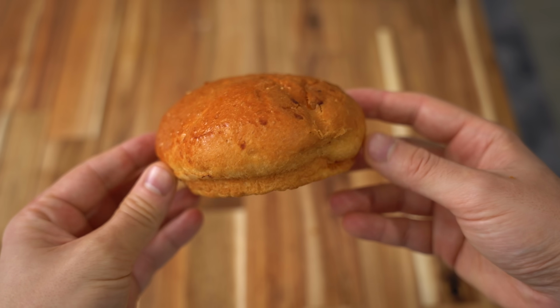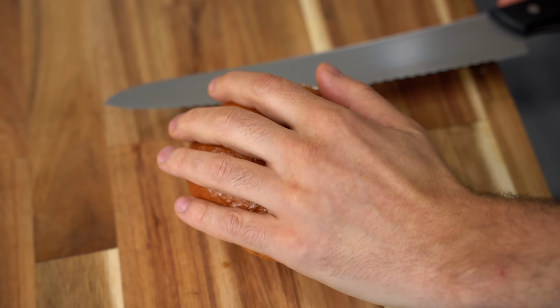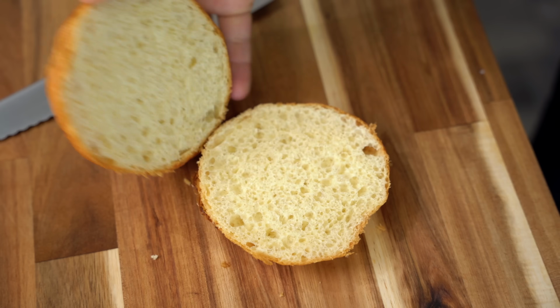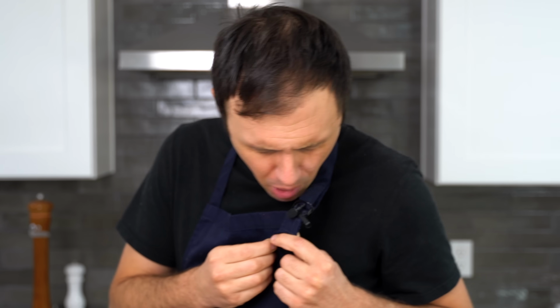Now you can use whatever kind of bun you happen to like for this. I happen to love brioche buns, so that's what I'm using. And I want to get that ready before cooking, so I'm just slicing it directly in half, like so. Now when it comes to buns, I'm almost always recommending you toast it in clarified butter. However, there are certain burgers like Oklahoma onion burgers, White Castle would be another one, where you want a steamed bun as opposed to a crispy toasted bun. So that's what we're gonna do, and we're gonna pull it all off in one pan. Keep watching and I'll show you.